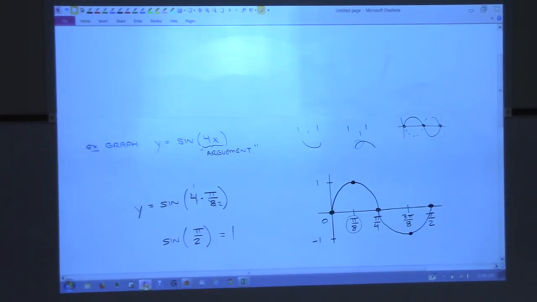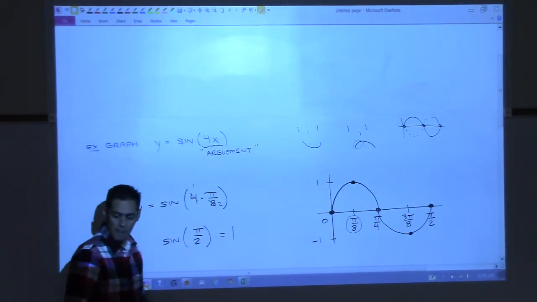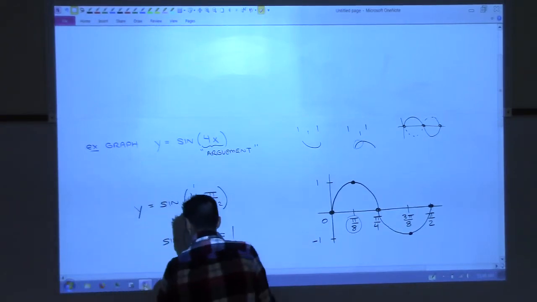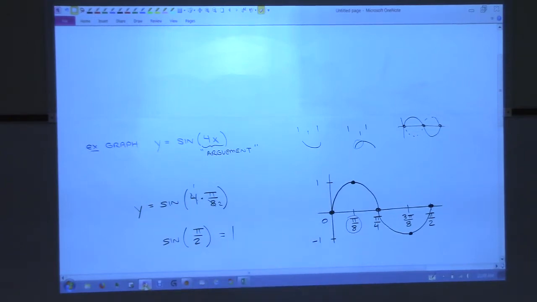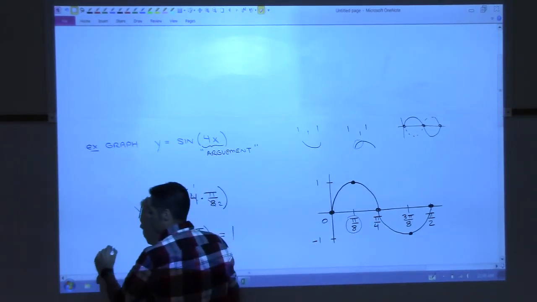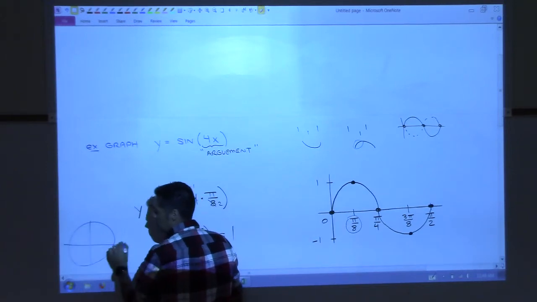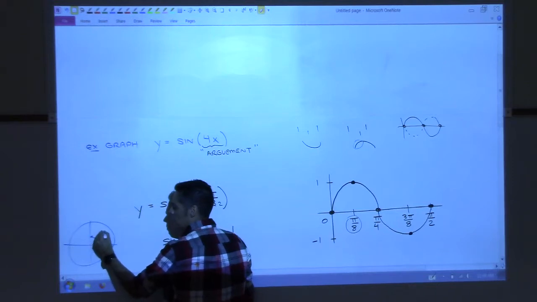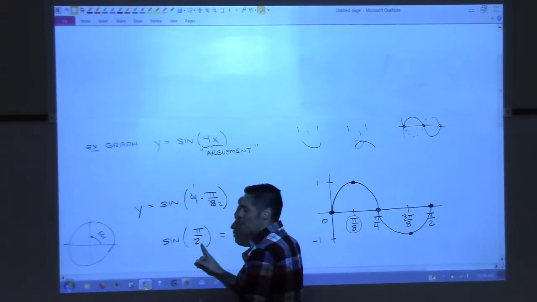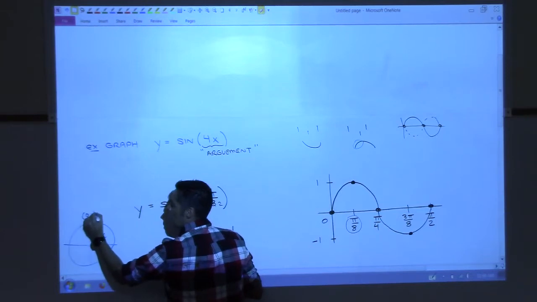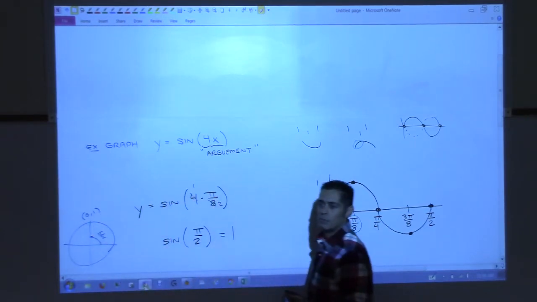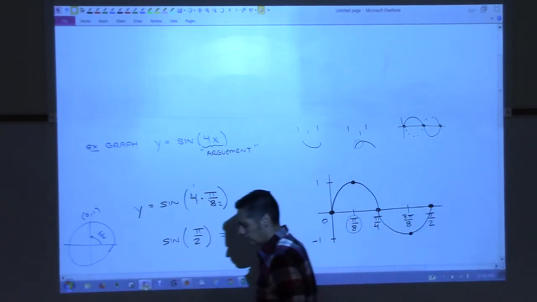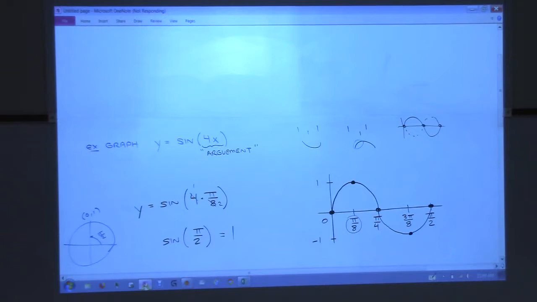What do you think? Yes? I got a little confused on how you got equals 1. Equals 1? Okay, so when we get to this point right here, you have to go back to your knowledge of the unit circle, which is what we did the class before the test. If you're on the unit circle and you go to pi over 2, and you're asking what sine of that is, you're looking for the y-coordinate here, which is 1. That clear it up? Yes. Okay. Any other questions before I proceed to the next example?